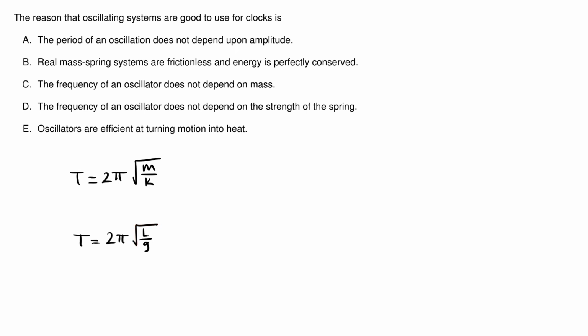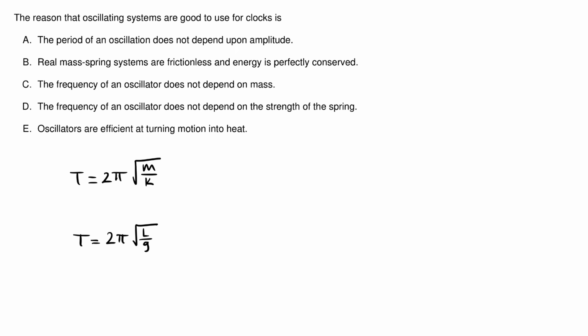Notice that oscillating systems, if we look at the answer choices, for instance, let's go from bottom to top. Oscillators are efficient at turning motion into heat. So that's not anywhere related here because we're dealing with time. So that's not the answer. The frequency of an oscillator does not depend on the strength of the spring. Well, that's K, and of course it does depend on it, right? If you increase the spring constant, you decrease the period. They are inversely proportional.